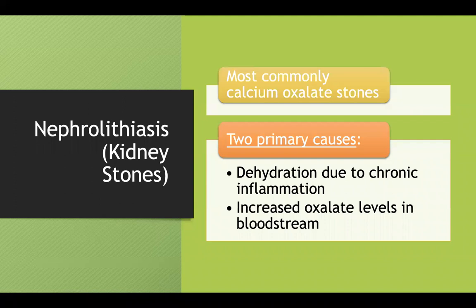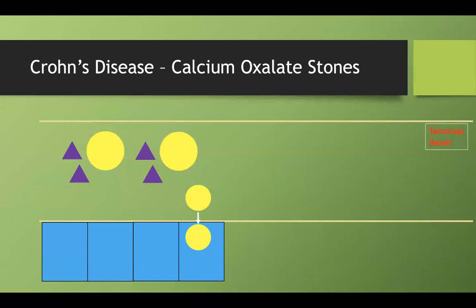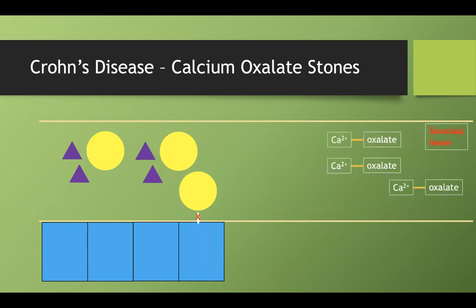The real thing that they want you to know, the mechanism by which this happens for Crohn's, is that there's increased oxalate levels in our bloodstream in Crohn's. So how does that happen? We just saw this diagram, and we learned that if we have damage to our terminal ileum, we lose this potential and we lose all our bile. The problem is bile was what was helping us absorb all those fat molecules, or break them down at least, right? Emulsify them. And if we don't have that, we're going to have a lot more fat that can't enter our enterocytes. It's just too big. And that fat can start traveling down our GI tract.